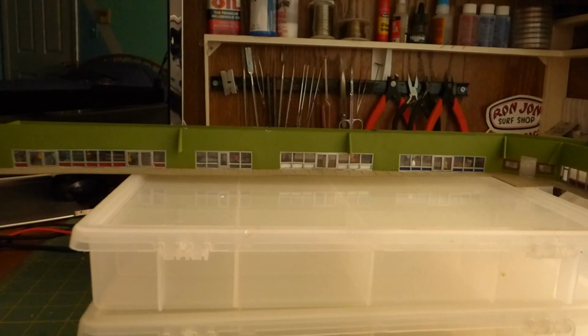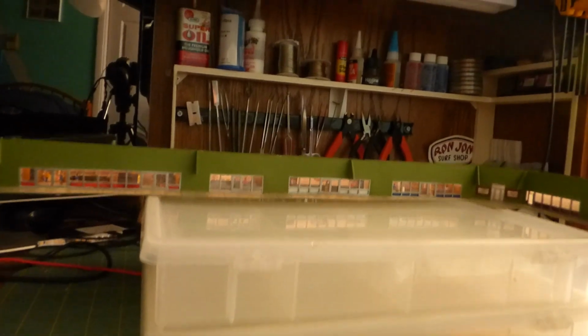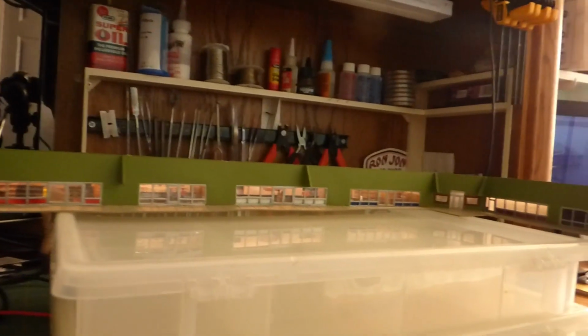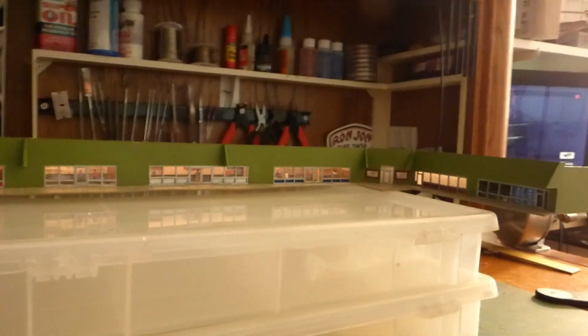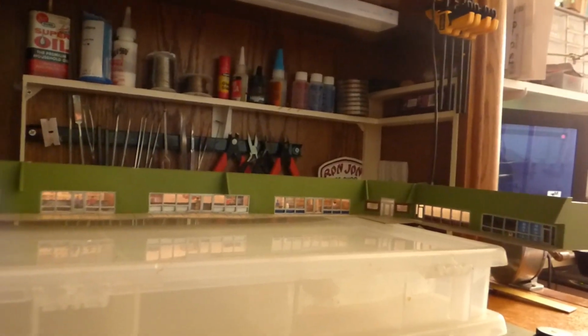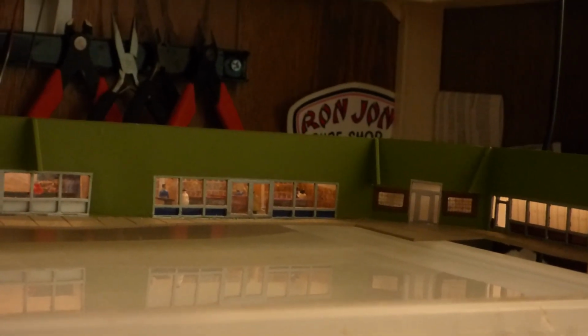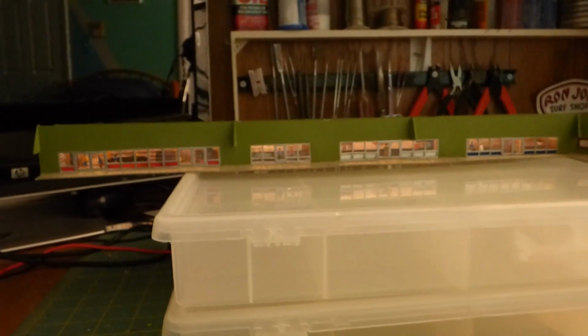Let me turn on the lights and we'll see what that looks like. And there we go. So that's the whole thing. That's what we've got. And I think it looks pretty good. I don't think we're overly bright. I think we're looking pretty good. The bar is bright enough, but you can't see the wires inside, which is really good. Yeah, I think we're looking all right. So that's it. That's the whole thing. So we're going to call the lighting done.